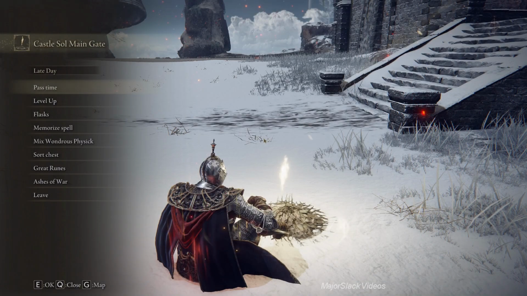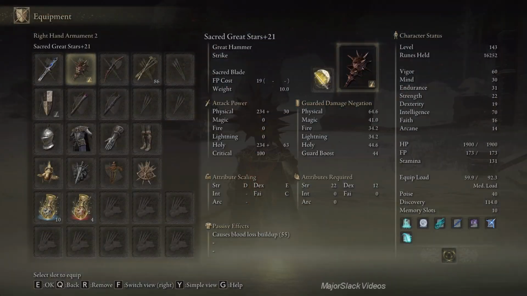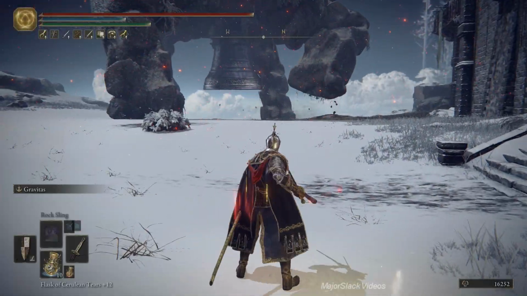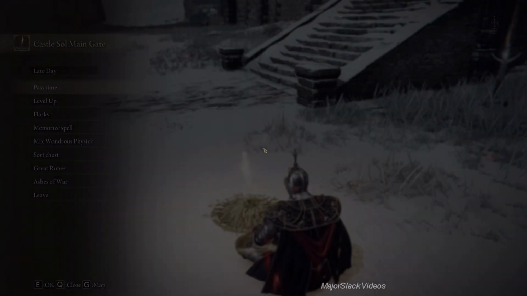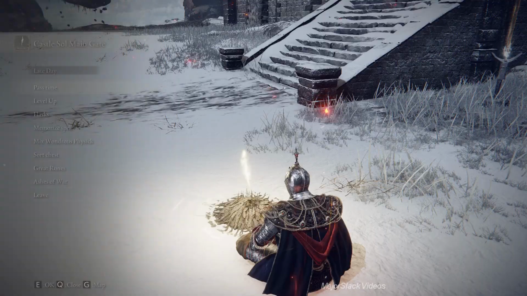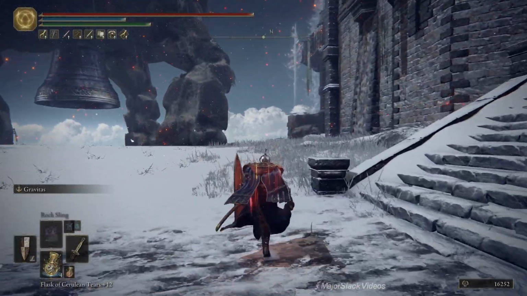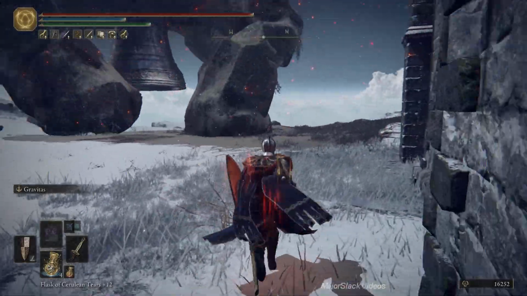Okay, so let's get rid of the boss. And we're going to switch back to the Meteoric Ore Blade. And let's get into Walking Mausoleum mode. Flask. Go heavy on the health flask. We can withstand an indirect stomp. A direct stomp, though, will kill us.